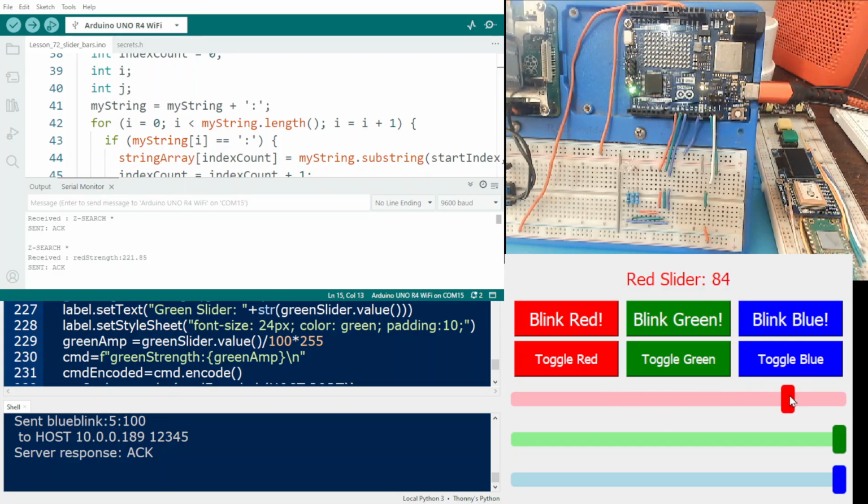In other words, I have to do this, then I have to actually send it. Once I send it, then when I turn the red LED on, it's bright. If I go like this, it doesn't change it. But I turn it off and turn it back on, and it goes dimmer.